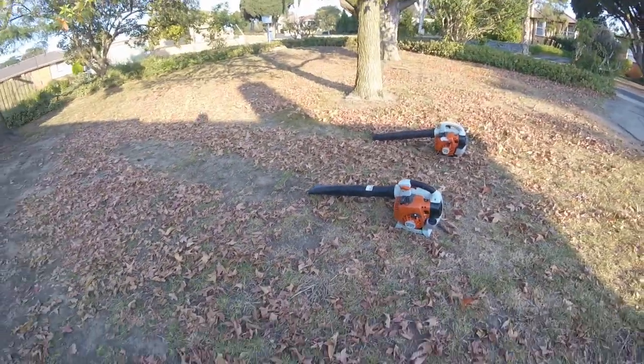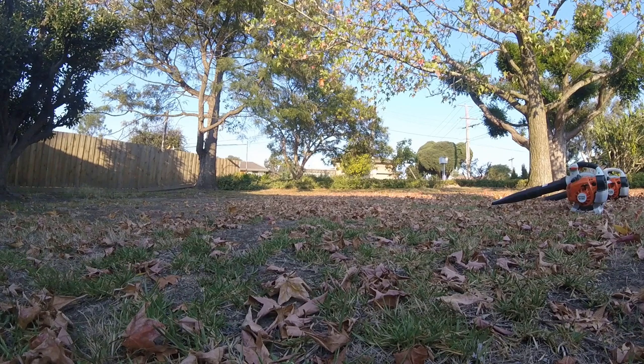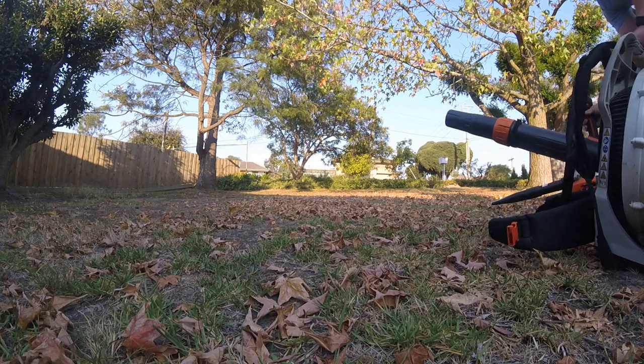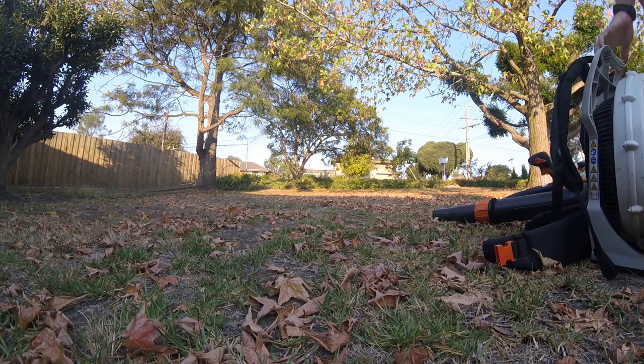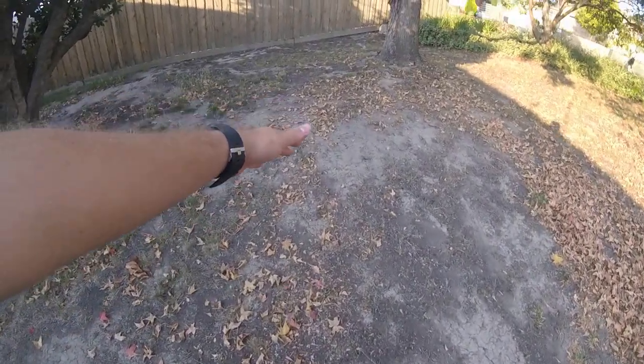There we go. Okay, so now let's give the BR700 a try from that same point. Considerable power difference there. So you can see the 700, even with the round nozzle, not even a flat nozzle, has actually spread all the way out. Basically, it's cleared up to here.